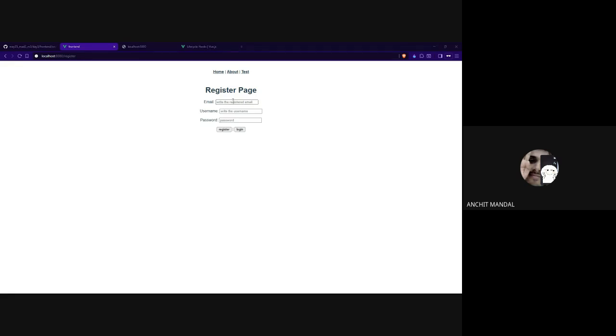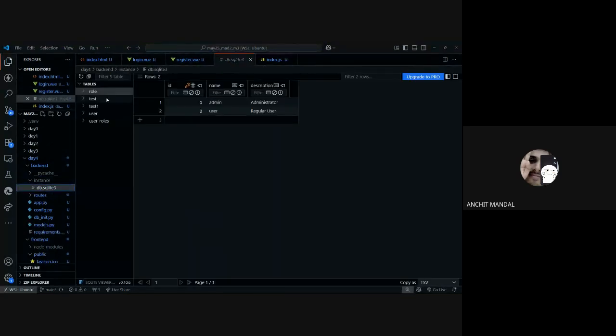But for example, what users do I have? See, in the user table, I have till user 2. So user3@abc.com, and the username be user3. Password be user3 again. And if I click register, you will see that there was a message that popped up that the user registered successfully, but it didn't redirect.